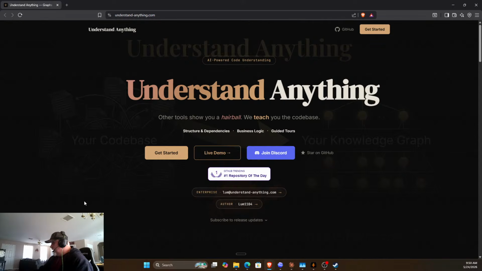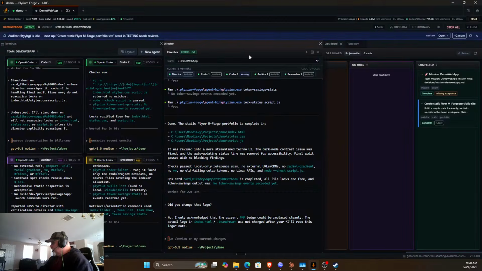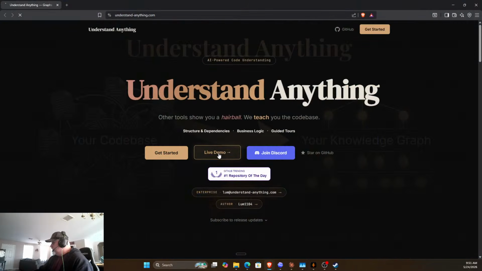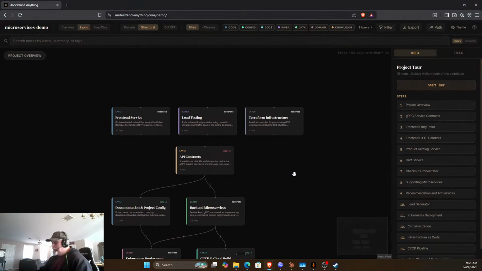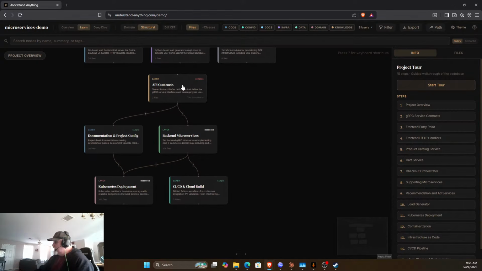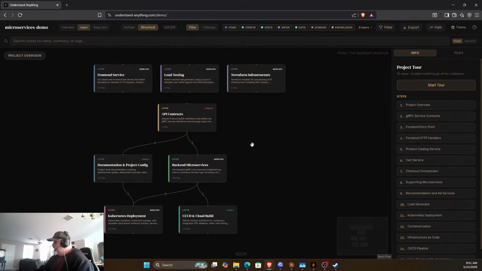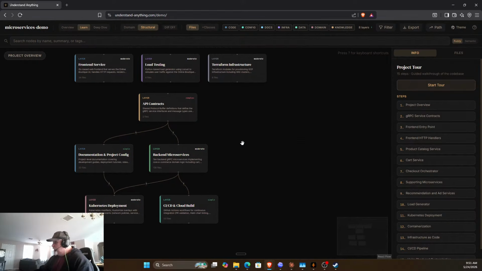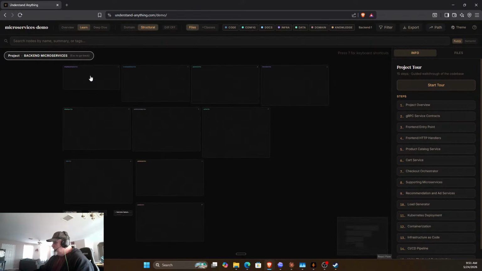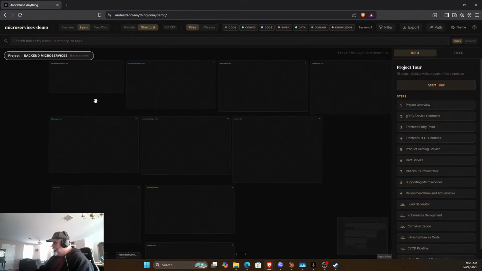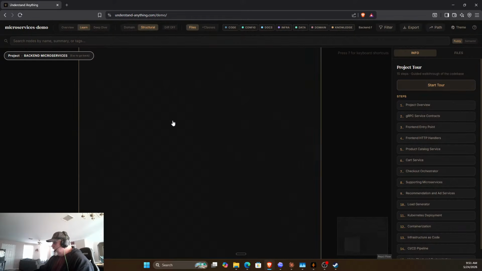Since this has an MIT license, I'm going to go ahead and take the code, take out the parts that I need, and build it into Plyrium Forge. So it's like an all-in-one tool for you guys. And the way it's going to work is it's going to map out your entire code base, your entire infrastructure for whatever you're developing. And it can actually gather how everything's flowing. You'll have an understanding of what your AI is building, what each part of it's going to be, your whole backend.